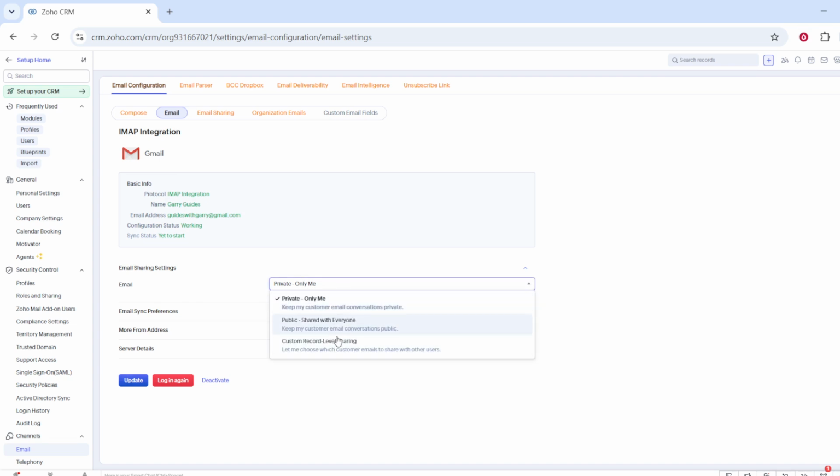At this point, your Zoho CRM IMAP configuration should be in place, tied to the email channel you selected earlier. You can now move forward with using the email channel features in Zoho CRM, depending on how your organization manages communication workflows, and that is all there is to it. That covers everything you need to know.